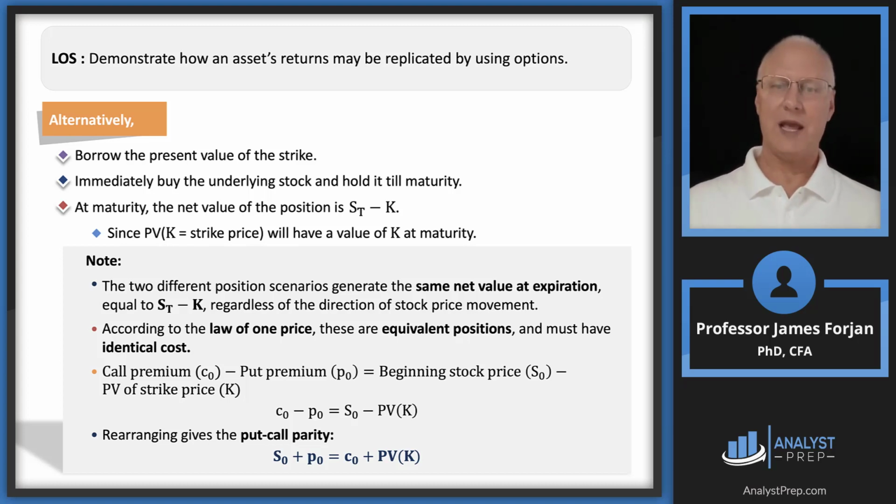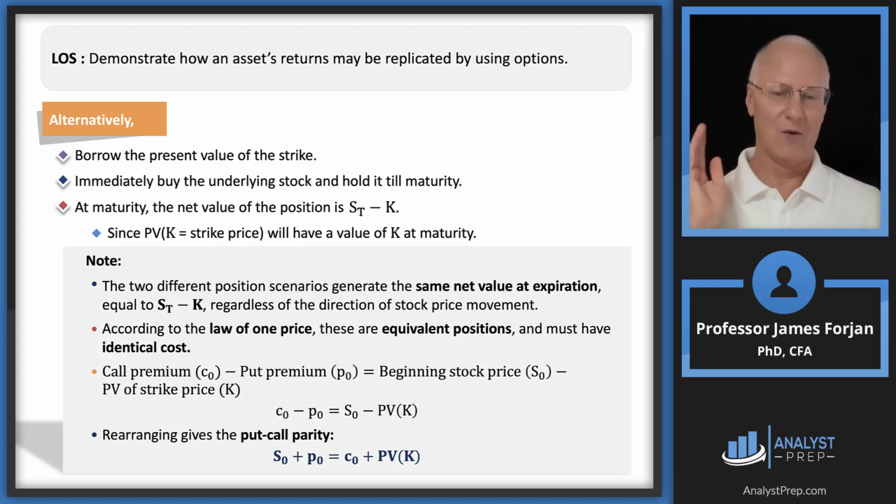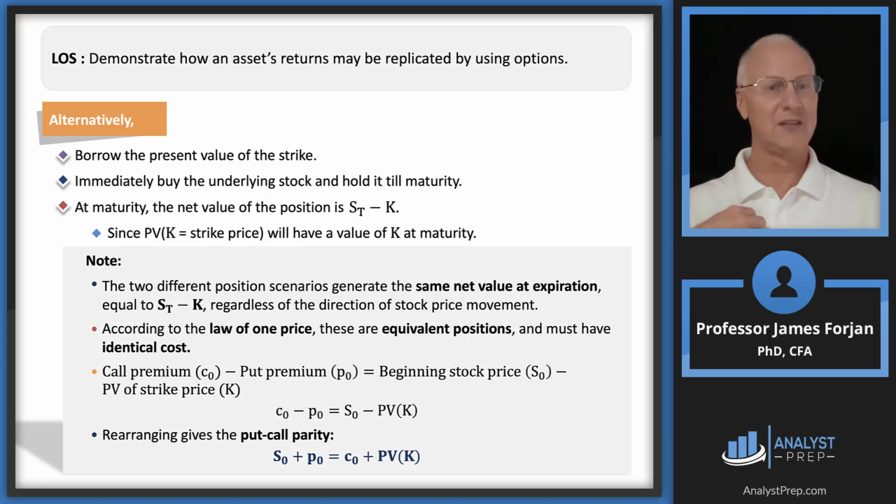And on the right-hand side of the equal sign, you're going to replicate the payoffs of the stock and the put with a call and the present value of the exercise price. Now, at least I'm going to call this, I've never seen this anywhere, so this is Jim's terminology. On the left-hand side, we have S&P, and on the right-hand side, we have a bonded call. Now, it's my term because what we're going to do is take the present value. What does that say at the very top? Borrow the present value of the strike price.